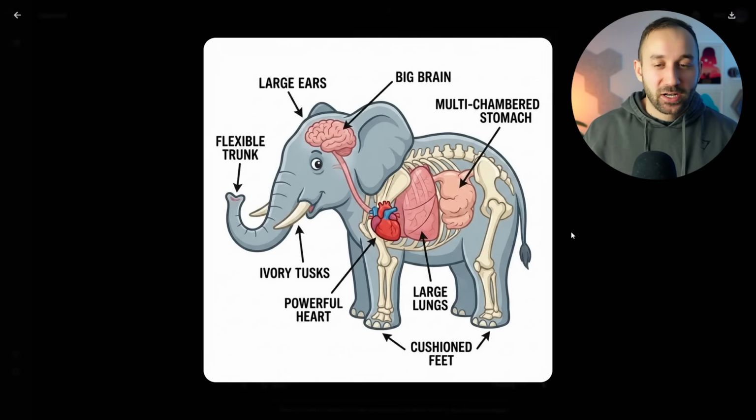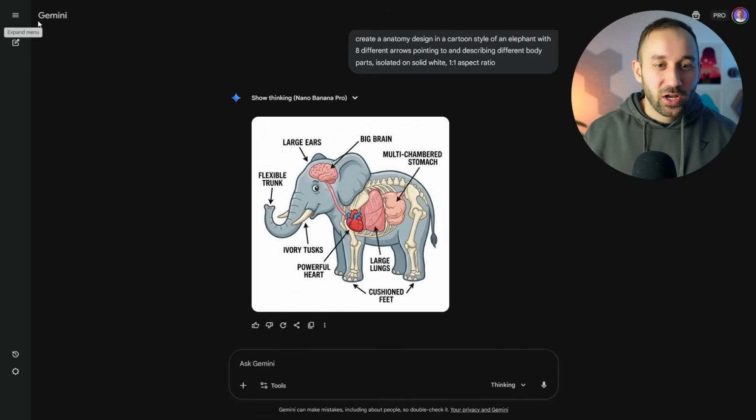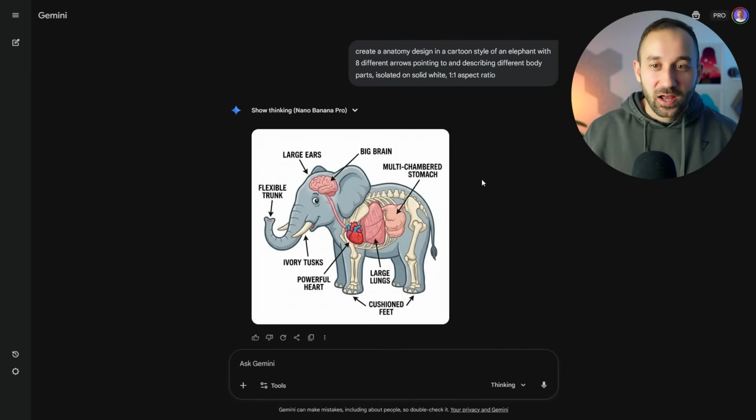Now, for print on demand, you usually see these with some kind of jokes and puns right here, so I'm not sure how good it would do at that. But just seeing how well it did it, kind of pointing in the right direction right here and not mixing up any of these words or misspelling anything, that is so impressive. And this was super fast. You saw it was like 20 seconds, maybe 30 max to get this image. So super impressive. I cannot believe this.